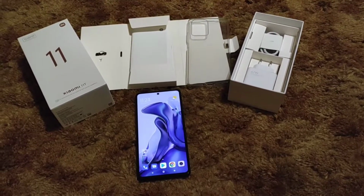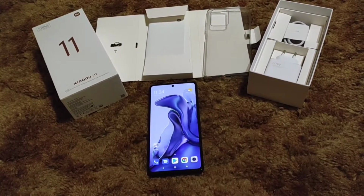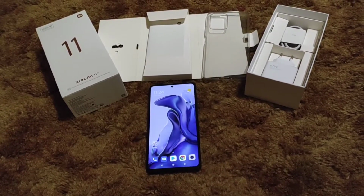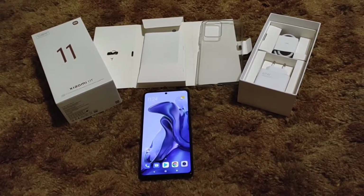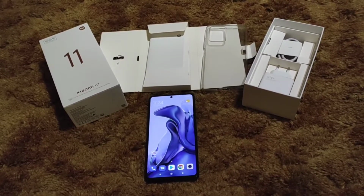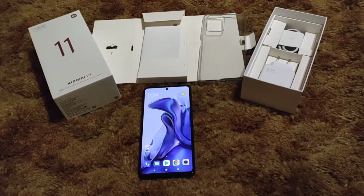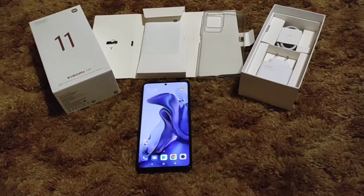It has the 6.7 inch E4 AMOLED screen, and I'm gonna talk about that in a minute here too, because I've been getting a lot of questions how this phone compares to the Poco F3 GT, or more specifically the one that I actually had, the Redmi K40 Gaming Edition. And also, a lot of people want to know about the Dimensity 1200 Ultra.